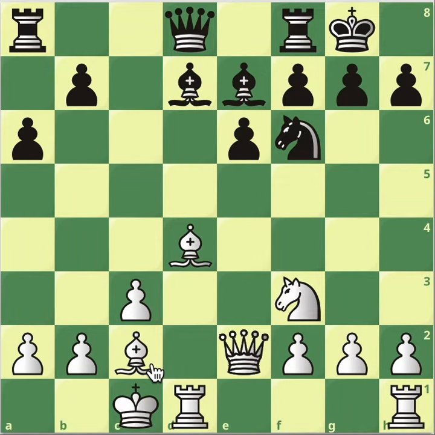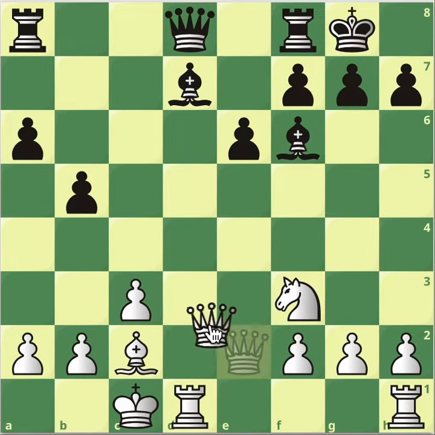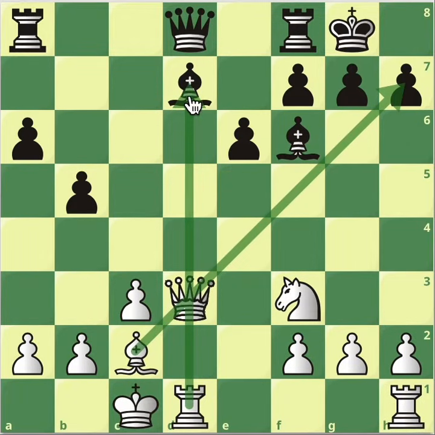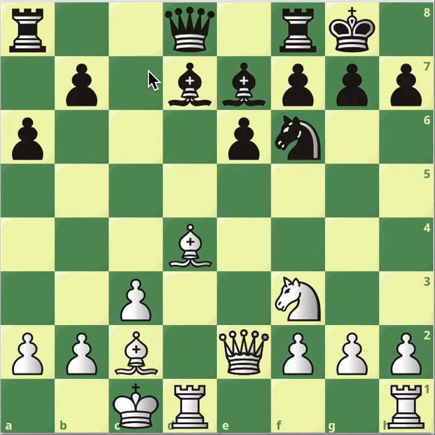Bishop to c2. And you know the idea. So let's say, for example, b5 already loses because we got this thematic pattern. Bishop takes, and now queen to d3 threatens to win the bishop for free and to checkmate on h7, so our opponent will have to give up material.